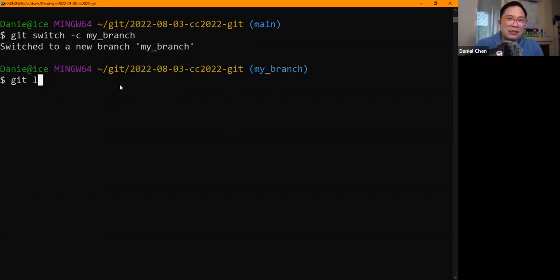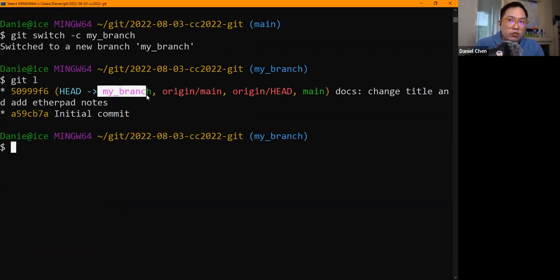And so now if we use our alias like git l, you can see that a new branch got created called my branch. HEAD, which is what our computer's state is on, is now on my branch. Before it was pointed to main, but now it is pointed to my branch. That's what the switch command is doing: it is the function in Git that allows us to move from one branch to another. The -c is really just a shortcut that you end up using a lot when you're creating a new branch, because typically when you create a new branch, you also want to move to it. So this really just does two things at the same time for us.